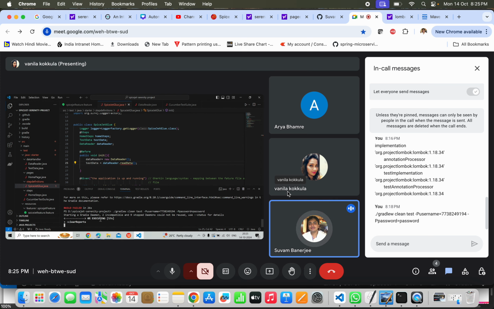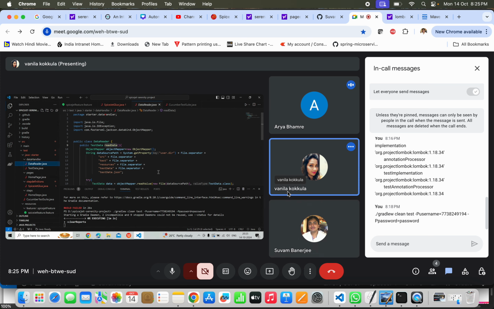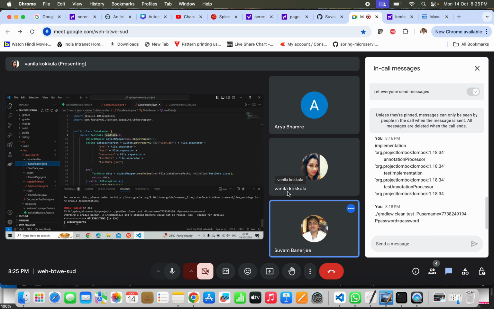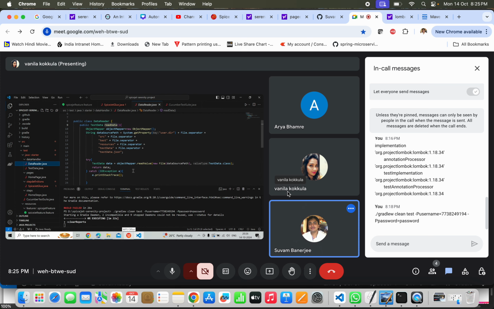रीड डेटा क्लास में एक बार जाओ, वैनिला डेटा रीडर. हाँ, public test data, data, right? Test data is from where? Okay, fine. Let's see. Try test data, return data. वो रिटर्न टेस्ट डेटा लेने की ज़रूरत नहीं है ना. डायरेक्टली रिटर्न कर दो, चलेगा. वेट वेट, अभी मत करो, बाद में करो.